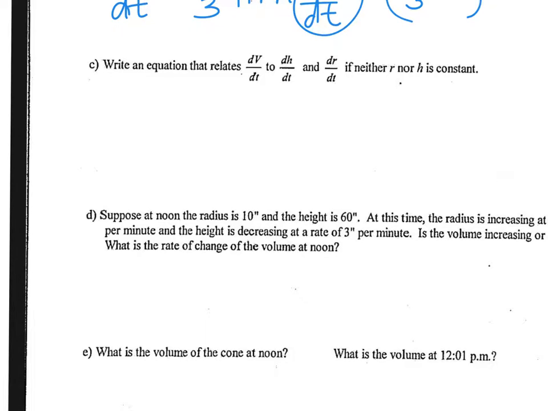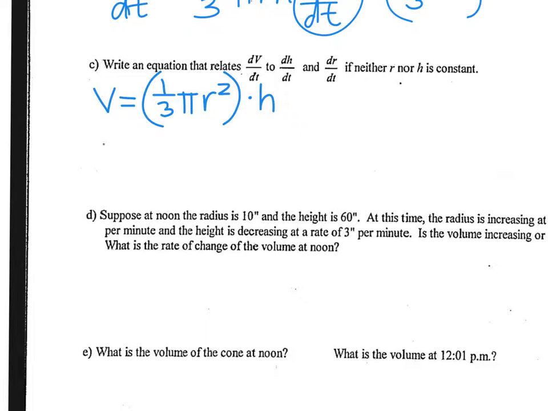So let's rewrite this. The volume equals 1/3 pi r squared times h. But let's group 1/3 pi r squared and h separately. Now nothing is a constant, well, except for the 1/3 and pi. But the r squared and the h, those aren't constants this time. They're variables. So we have to do product rule. We're going to take the derivative of this whole thing with respect to t.